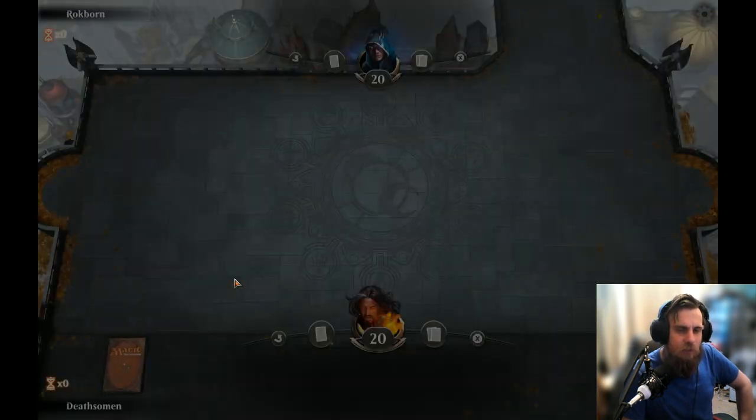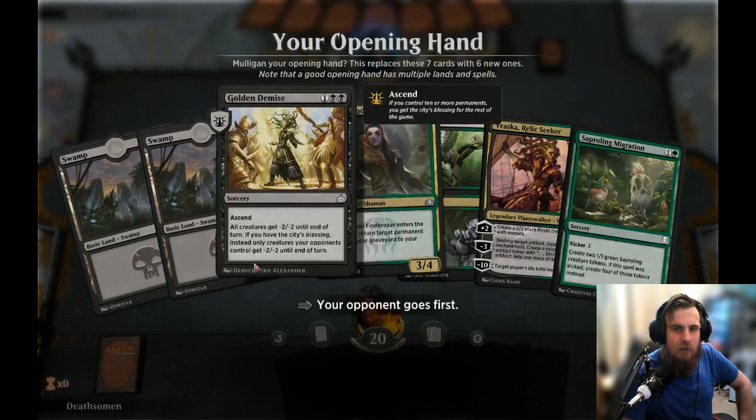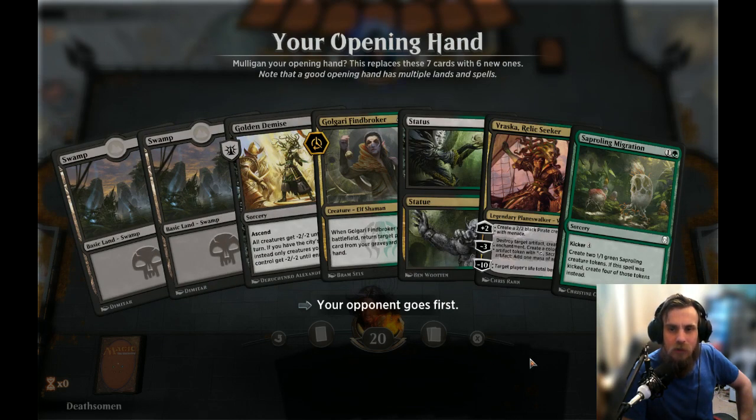It's got a very bad late game, though. Like, 4 mana is pretty much your go-to. If I've got 1 mana, I can use Golden Demise, which is great. Actually, Golden Demise is really underused. It's really, really good.